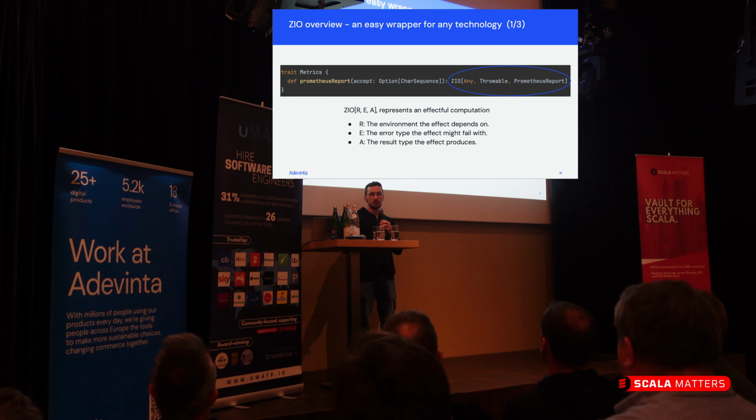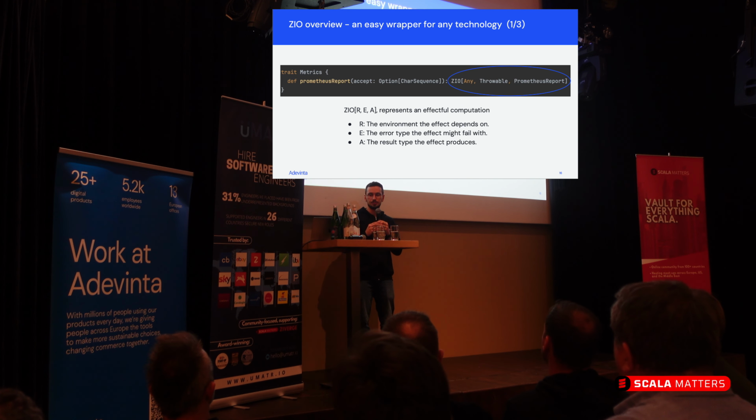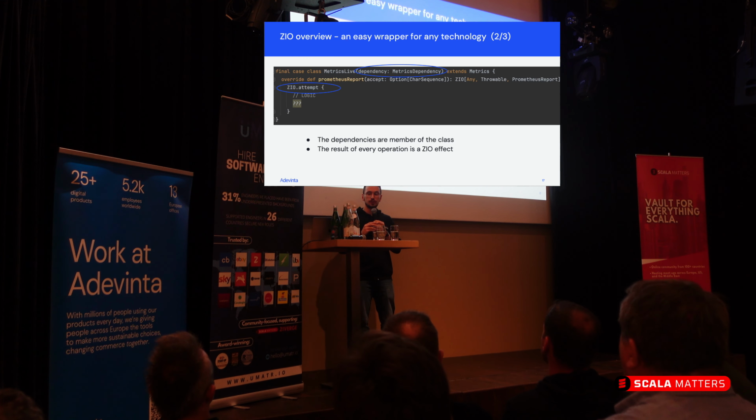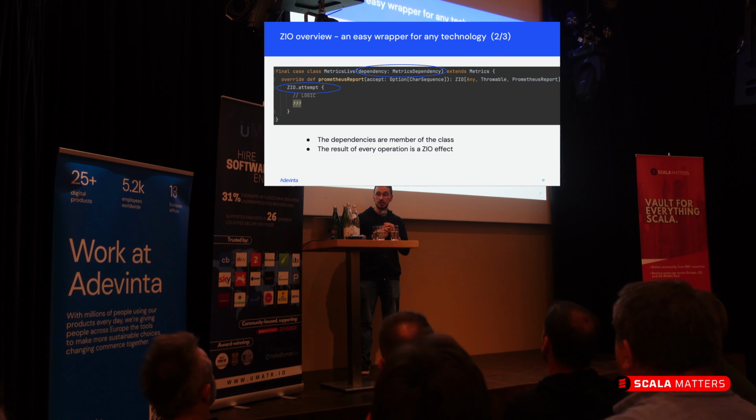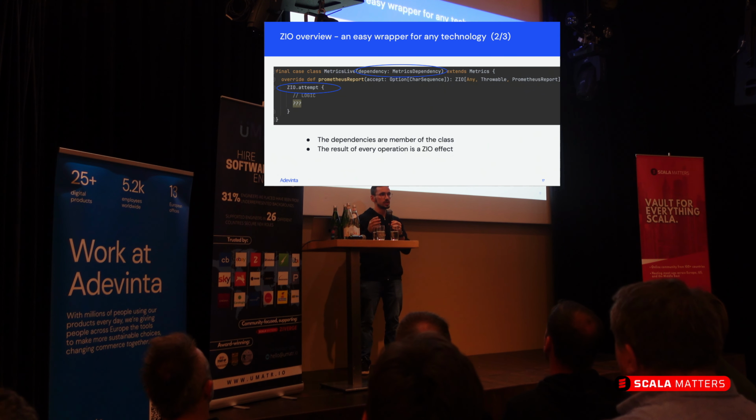You can use any service wrapped in a ZIO. A nice way to do it is with a service pattern that's composed of 3 elements. This is the first, a trait, in which we declare the signature of our class. The second element of the service pattern is the actual implementation, here called MatrixLive. Live is just a suffix that's used as a convention in ZIO. Then you have the dependency. In this case, the function does not have the dependency, but the class, the implementation, has. And then in the implementation itself, all the logic is wrapped in ZIO.attempt. This will send all the logic to be executed over a fiber, and it will be scheduled underneath by ZIO, depending on the context of the other fibers in the application, in the most efficient way.